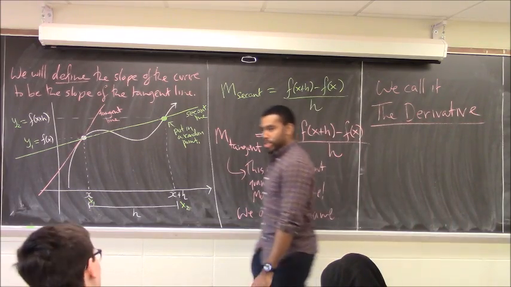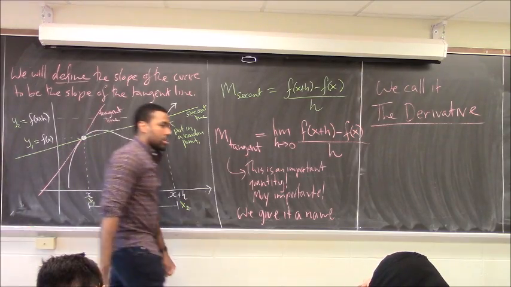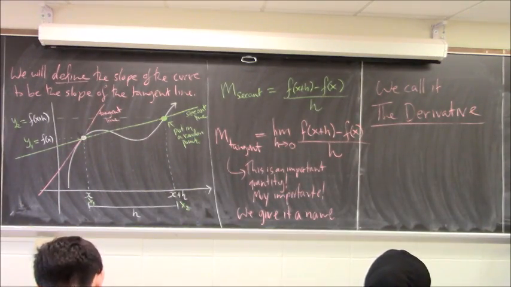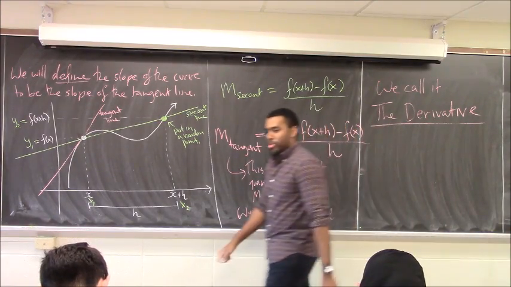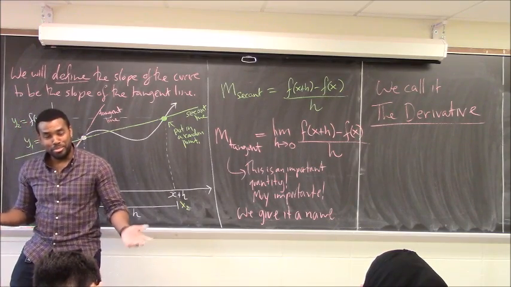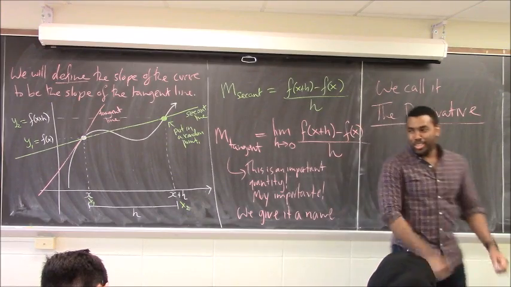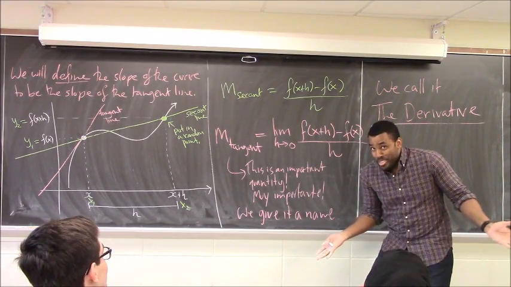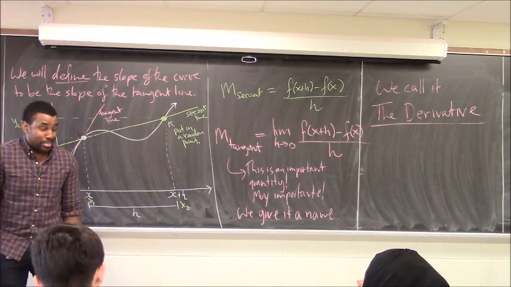Now I don't know why they chose the name derivative. It seems like a very strange naming convention. Like I said, math people are usually very non-creative when it comes to naming things. Here's a theorem that helps us find the intermediate y value given two outer y values. What do we call it? Intermediate value theorem. Here's a theorem that says the average value of the slope is equal to the mean value of the slope. What do we call it? Mean value theorem. This theorem is fundamental to the study of calculus. What do we call it?